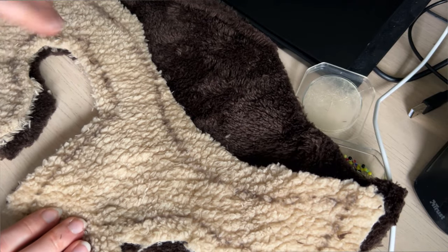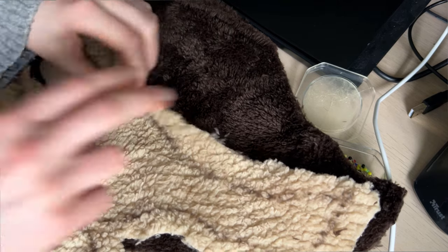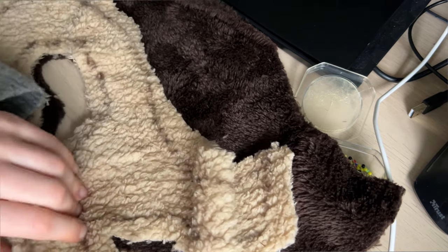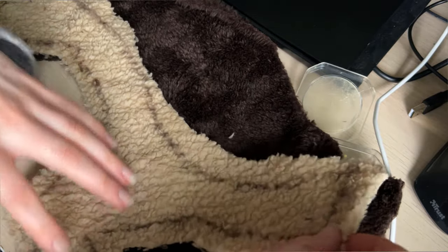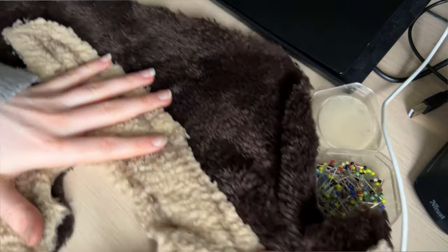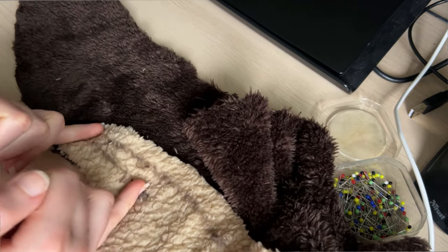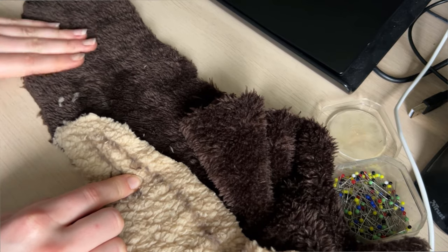What is important is that this is the beautiful side right there, and on top of that we have the ugly side. So if we turn it inside out, there's the beautiful side on this side and the beautiful side on that side, and then the ugly side right there and the ugly side right there. Okay, what is important with the orientation for this one is that this right here is the tail, and you have this little underpiece of the tail connects right there to the underpiece to the tail on the side.